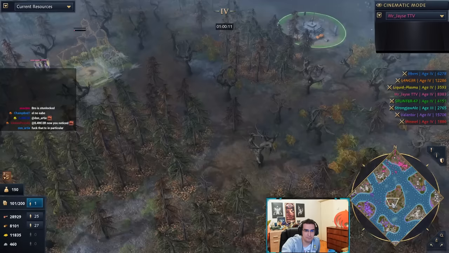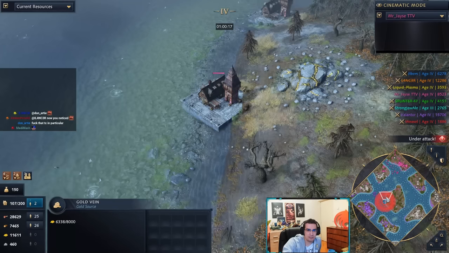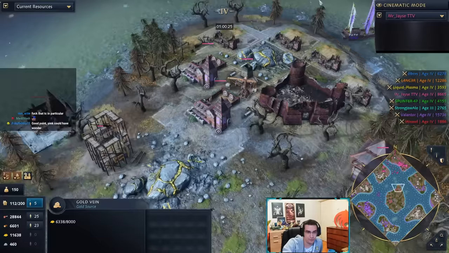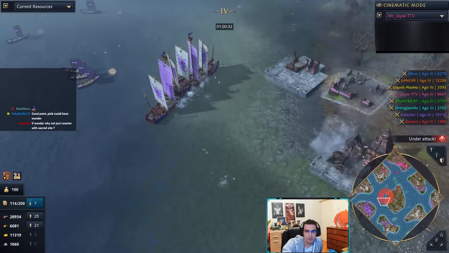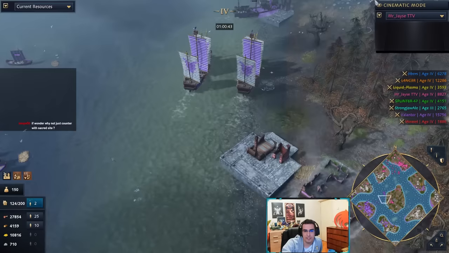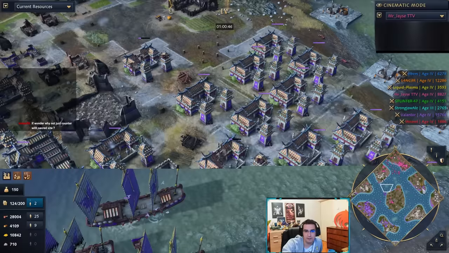Like, let me just keep going on about the middle. There are 6 big golds and 2 small stones, and it's been mined 1.7k. That's it. Why not just counter with a sacred site? Well, you could, right? If you make a wonder, all you got to do is hold a sacred site for 5 minutes, aka not let the opponent cap it, and then you win.